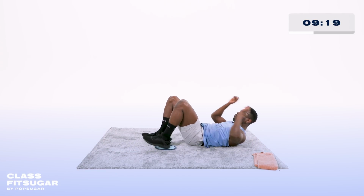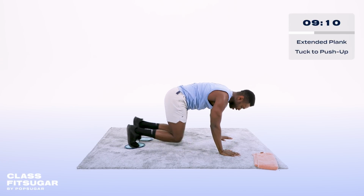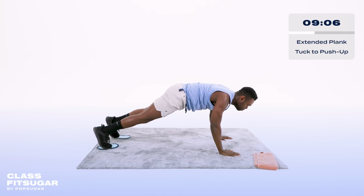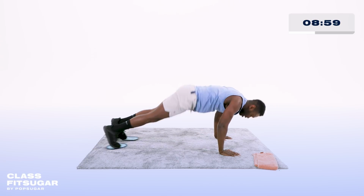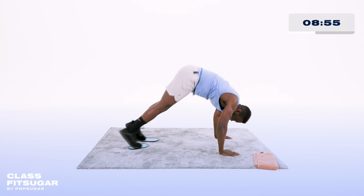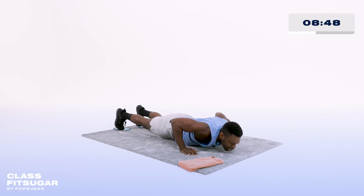I want us to get into whatever you felt comfortable or feel like taking it to with those plank tucks and a push-up. Ready? Go. If you didn't start a push-up before, but you want to join me now, do it. If you're up for the challenge of keeping the legs long as you give me the tuck, I will love it, okay? Locking these knees, making the quads work. There's so many ways to go at the legs, and this is another one.